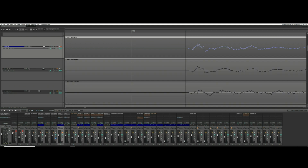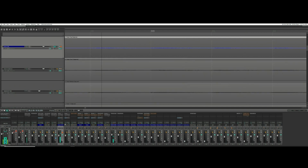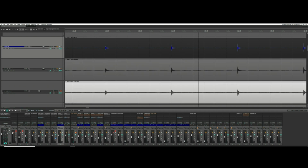So what we've got are 3 different mics on the snare. There's actually 2 on the top and 1 on the bottom: a 57 and a condenser. Anyway, point being, all 3 different mics have different sounds, and we're combining them to get that. I'm going to mute out the drum reverb here just so we hear exactly what's going on. That's our 57. That's our condenser. And that's the bottom snare mic.